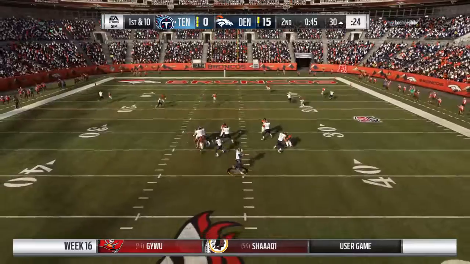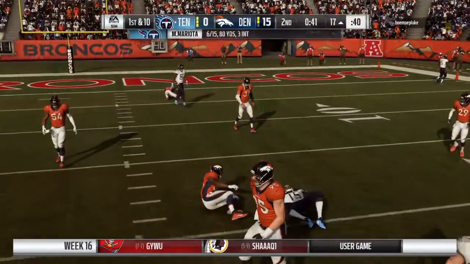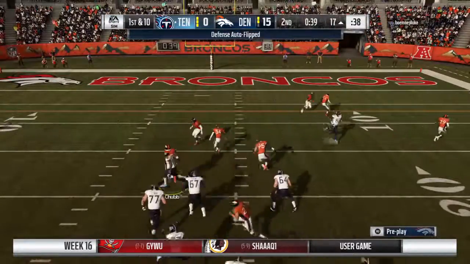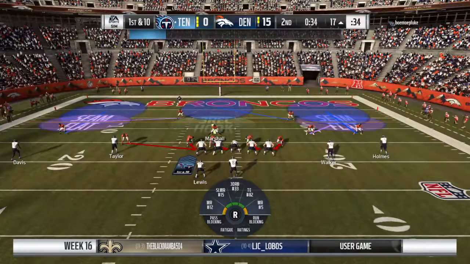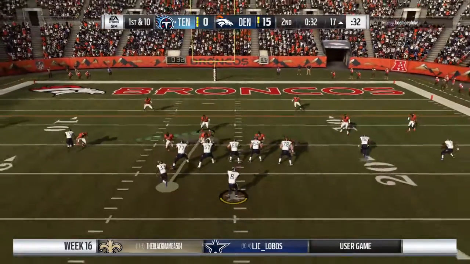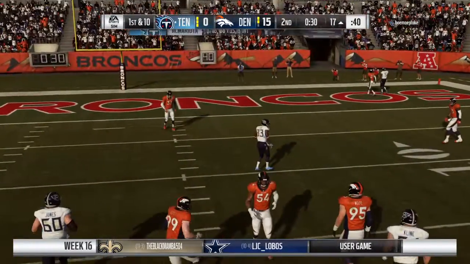On 1st and 10, here's Mariota. Over the middle, that's caught by Taylor. Another nice gain, 13 yards that time, and another first down. First down now, but that clock rolling. I think it all came together there. In-breaking route, drove it with excellent pace. Nice throw right there to move the sticks.